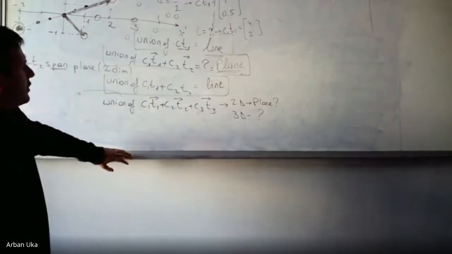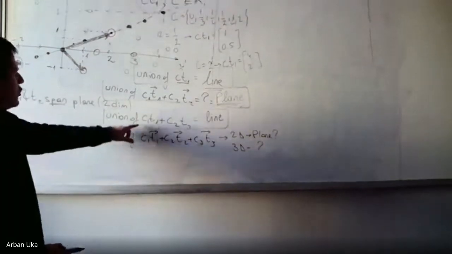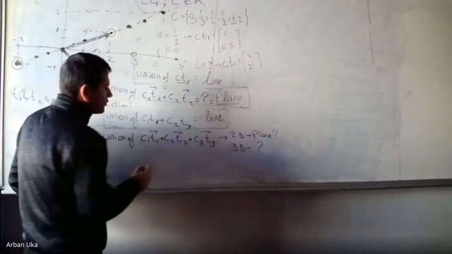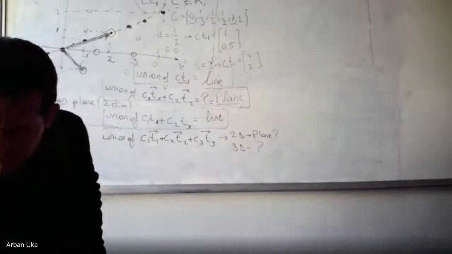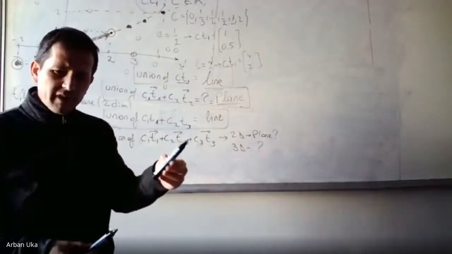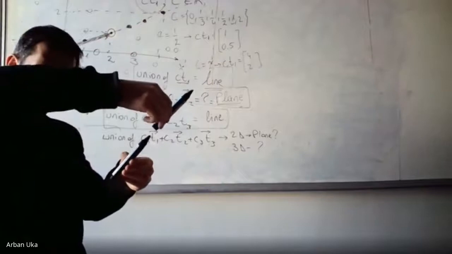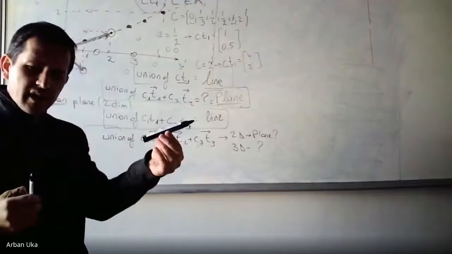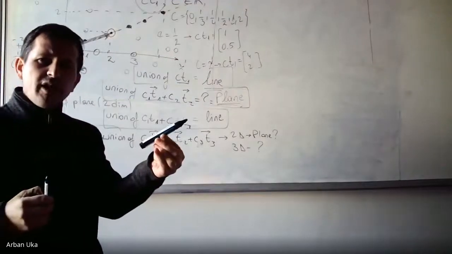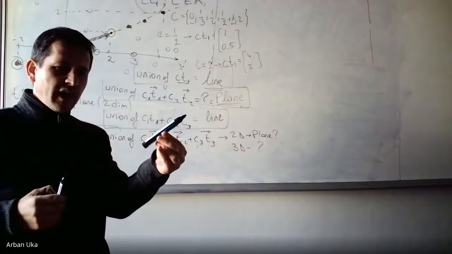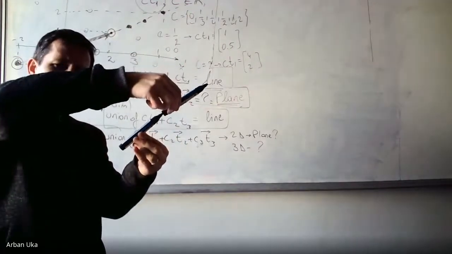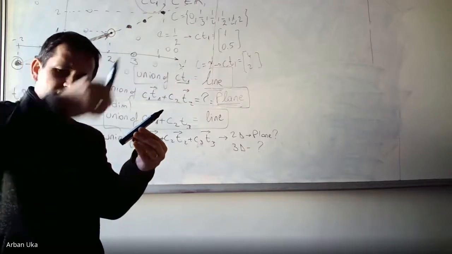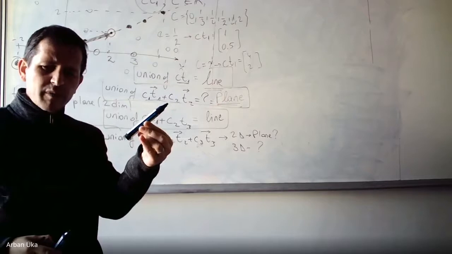Now, Alda, did you follow this argument that the union of C1 and T3 was a line, okay? So we had two vectors, but in fact it was not two, it was one, because we had one vector pointing like this, and another vector which was twice this vector. So these two vectors tell the same thing. They don't offer any new information, because this one preserves the direction, and this is twice. To represent the endpoints of these two vectors, I can do it with this one also, right? Just by multiplying by 2.